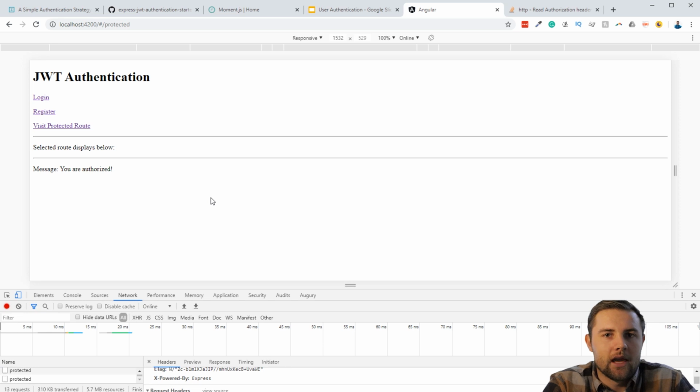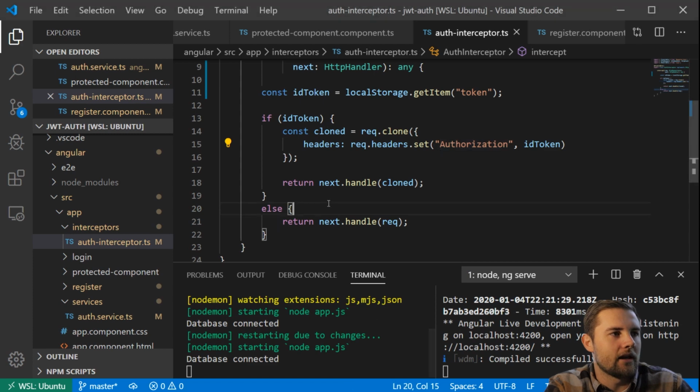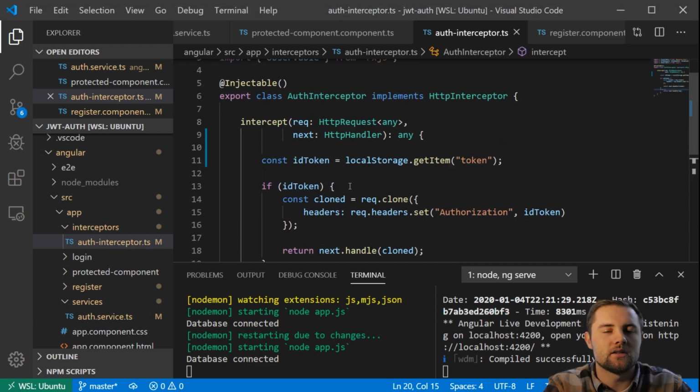And obviously there could be users with different types of permissions, and that would require you to come back to your interceptor and write in some custom logic to say, okay, based on what role this user has, are we going to attach the JWT or not? And also you might have routes on the Express application that may or may not require authentication.